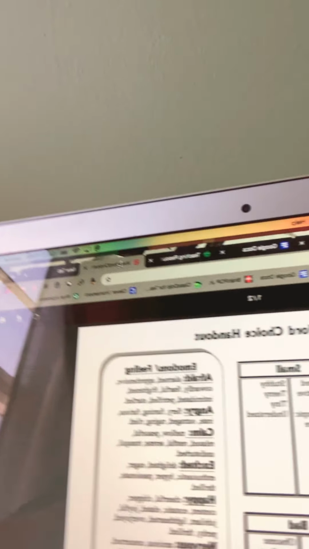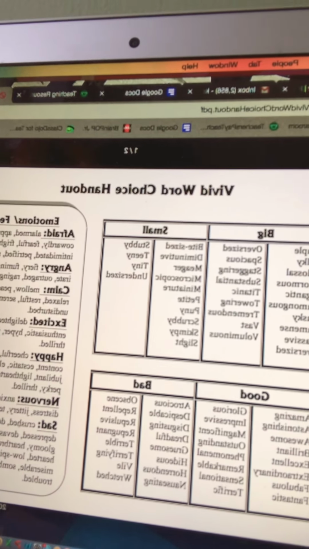So today what I want you to do is continue in your writing journal online again, or you can use the template I've provided, or you can just use paper and pencil. I'm going to add a vivid word choice handout that should be connected to this lesson. Again, lo-fi, here I go, turning it around. So you're going to see this vivid word choice handout. What I'd like you to do is look at those 2 pages, and when you're writing today, think about your word choice.